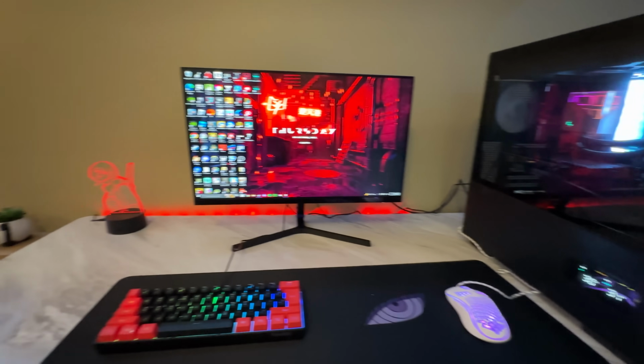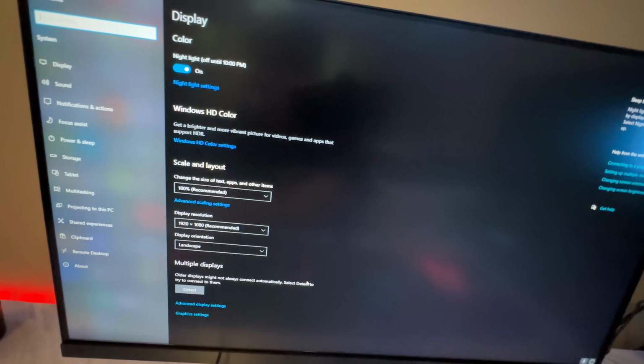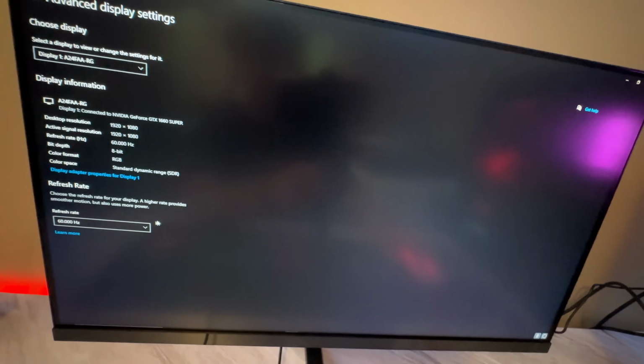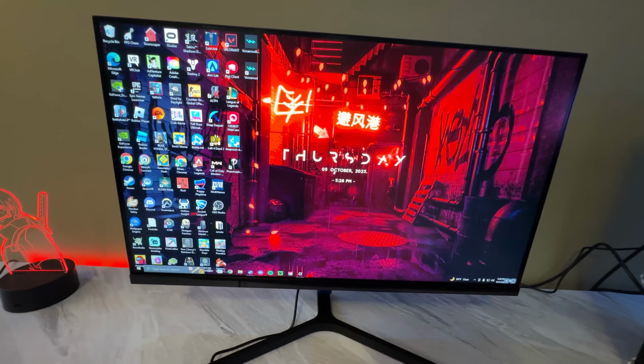All right, y'all, we got this thing set up and it is booming. This thing is looking clean. And honestly, this looks pretty legit. If we go to advanced display settings, check this out. We can go up all the way to 165, we're pretty good. As much as this is a brand that I've never heard of, the quality is definitely there. Real quick, I'm gonna give you guys an overview of all the products and how they really work, and more specifically, how well they work.